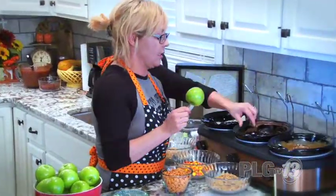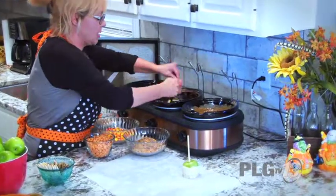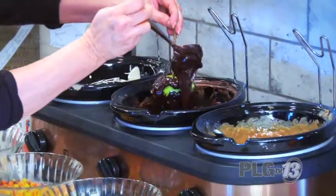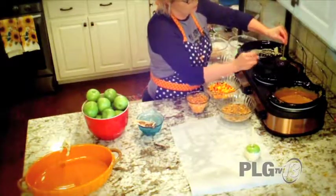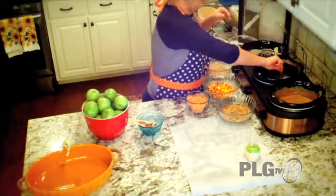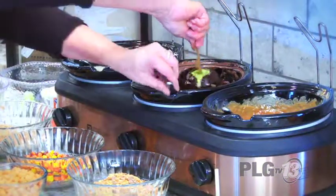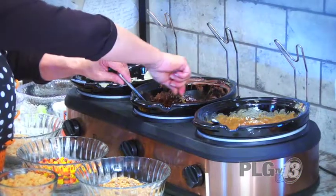So let's start with the chocolate. We're just gonna dunk it down there, and I keep my spoon just to cover as much as we can. And the reason why I've got it in my little crock pot warmer is because it needs to stay hot or it will harden up on you. So then we're gonna twirl them while we're in here, get the excess off, and then we're gonna lay it.